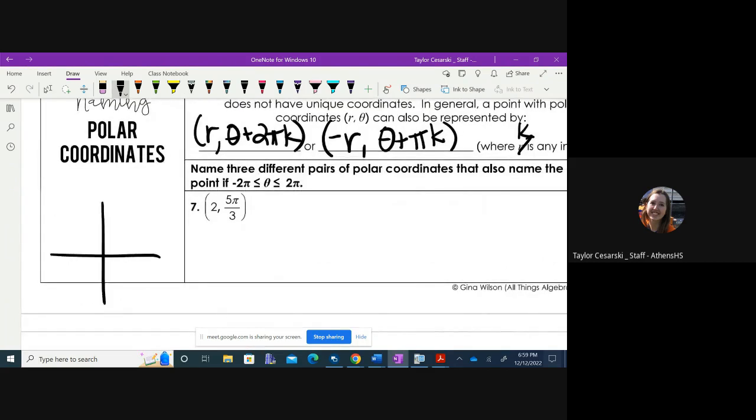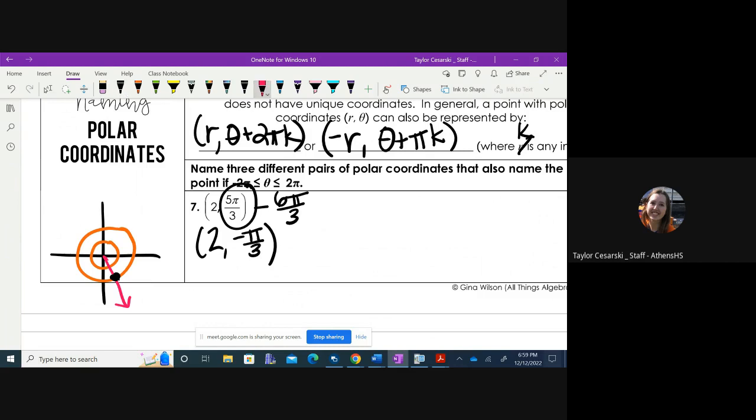So first thing I'm going to do is just visualize where I'm looking at. So I'm going to draw in 2 circles. So I am looking at 5 pi over 3, which is down here, and I'm taking 2 steps towards 5 pi over 3. So that's going to be where you are on your circle. So let's think about, first of all, is there another way I could say that with a positive r value of 2? Well, I know I can take this angle, and to get to the same spot, I could subtract 2 pi. So this is the same thing as saying 2, negative pi over 3, because negative pi over 3 and 5 pi over 3 are the exact same angle.